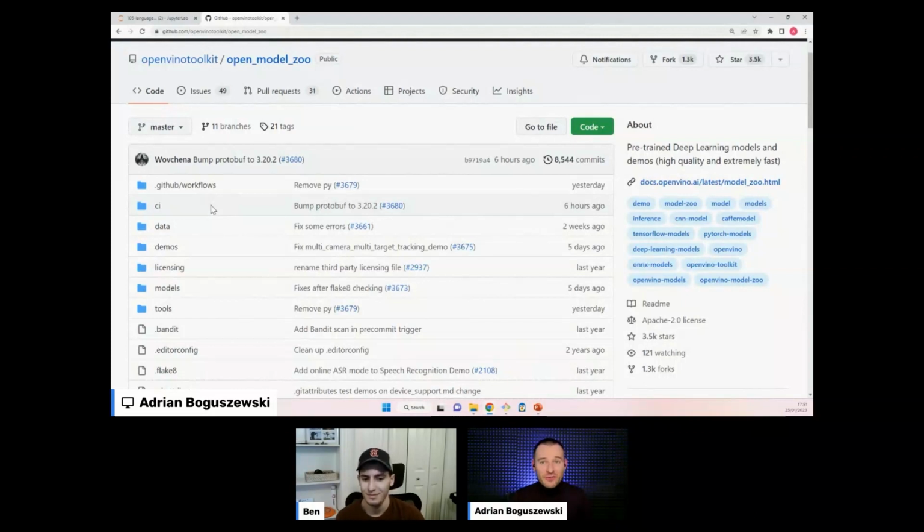We don't have something like that. We also have, maybe some of you are familiar with TensorFlow Model Serving, something similar. It's called OVMS, the OpenVINO Model Server, and it works very similarly to TensorFlow Model Serving. But unfortunately, you need to set it up yourself on your server.